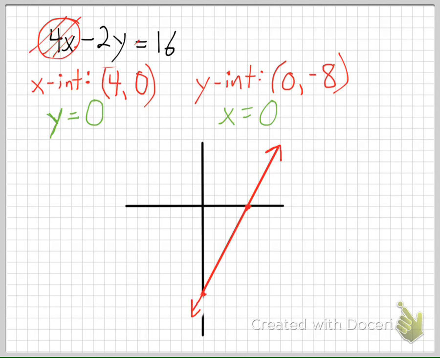So remember, any point that I choose on this line, like this point right here, (2, -3), would be a solution to that. Also this point, which is about 2.6 and -2 something, would also be a solution. Obviously I don't know what the exact values are, but any point on this line will be a solution. Every single one. All right.